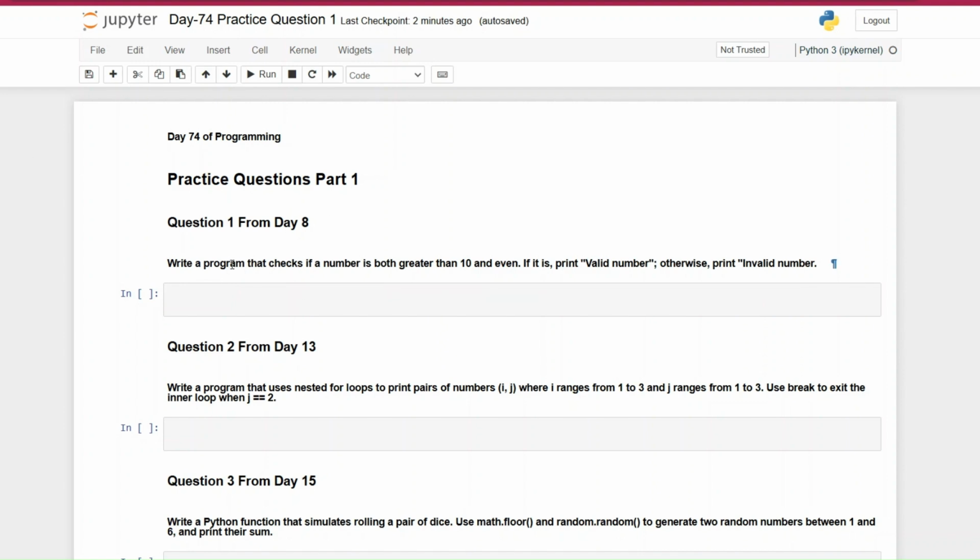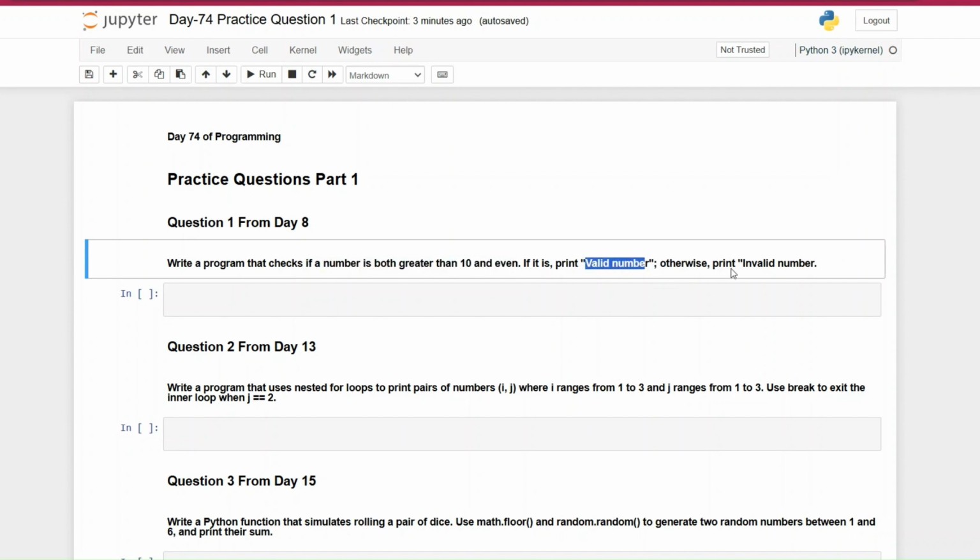If I write a function called check number, then to solve it, the number must be both greater than 10 and even. That means I would have an if statement that checks if the number is greater than 10 and if the number is divisible by 2 without remainder. Using the and, if both conditions are satisfied, then it will print out that it is a valid number.